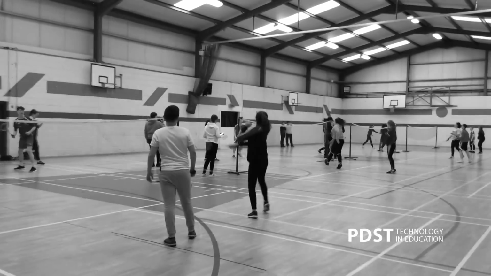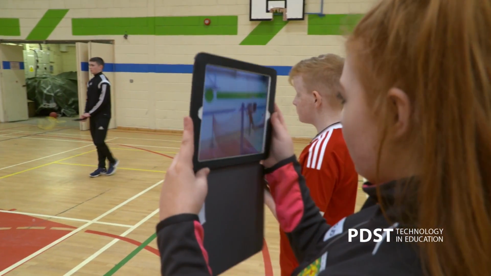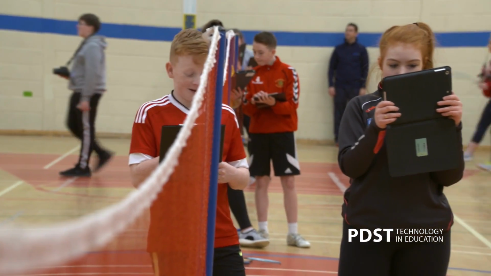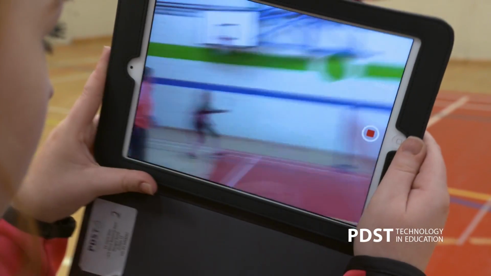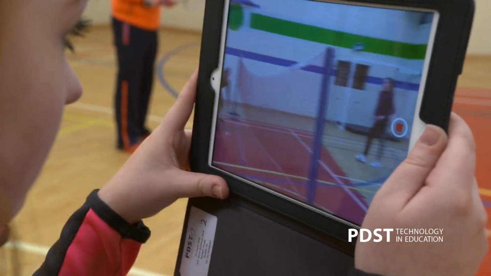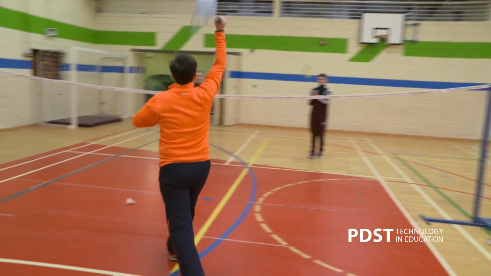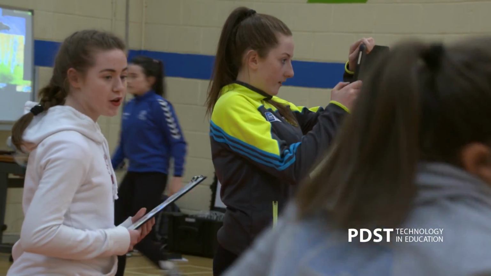Using the type of video analysis tools that we were using today, they are supporting their own teaching and learning by being able to look at what they've done, how to change it and to make it better. If you have to step in and help one particular group more, at least you're at peace of mind that the rest of the class is recording, watching, viewing and executing all at the same time.